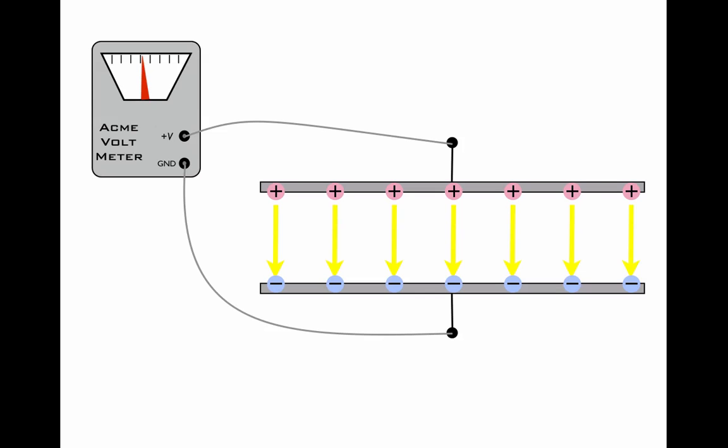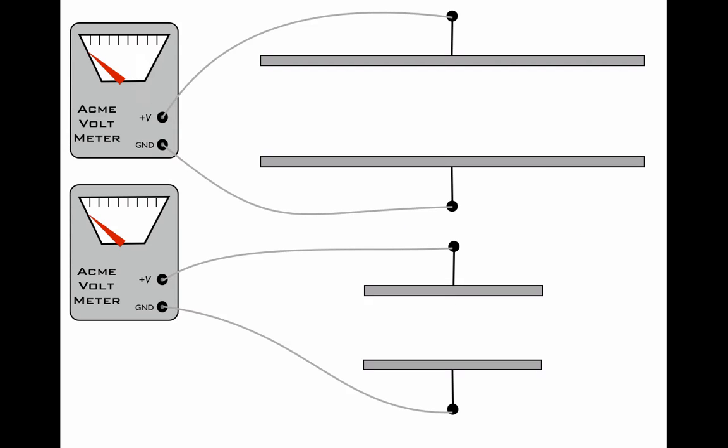Okay, let's compare two different situations in which we might go through this process. Suppose we had two capacitors, one that's got really big plates and one that's got much smaller plates. If we add charge to both of these, the voltage goes up. We add the same amount of charge though. You notice the one with the smaller plates, the charge is packed closer together. If the charge is packed closer together, the field lines are closer together.